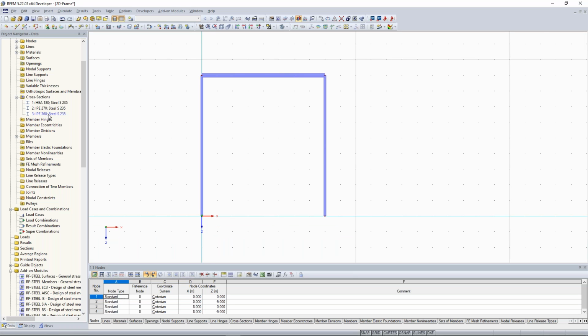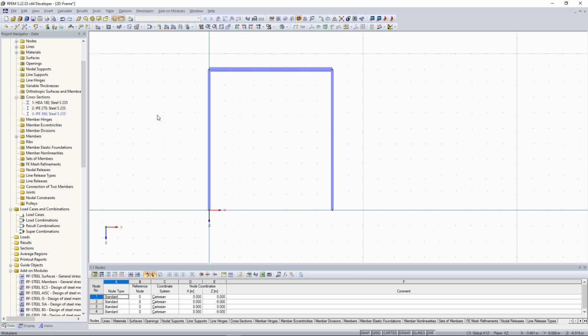So we define this cross section, but no member has this cross section. So we have to create a new member with this cross section, and after that, it's going to be black again.